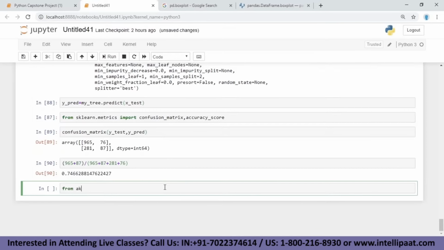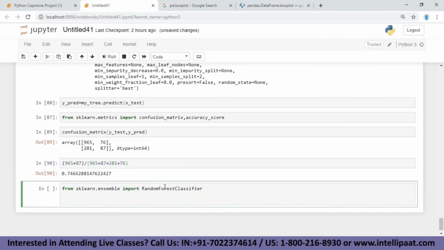So from sklearn dot ensemble, I'll import the random forest classifier and I'll create an instance of this. Maybe I'll name this as RF and I'll just create an instance.